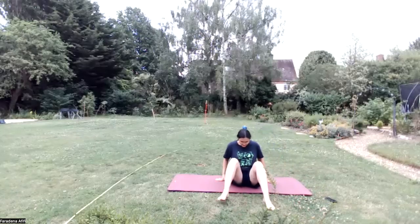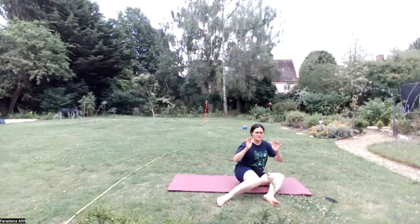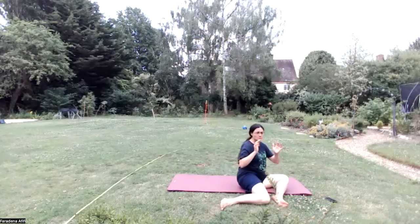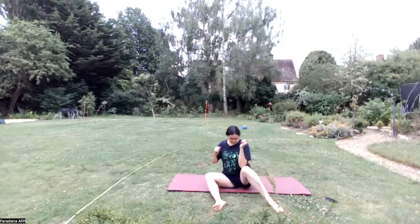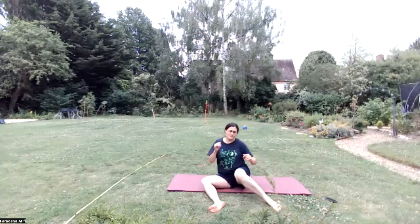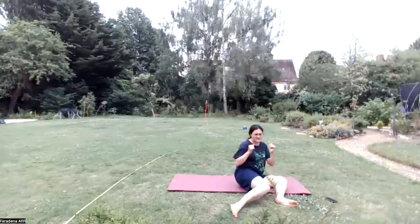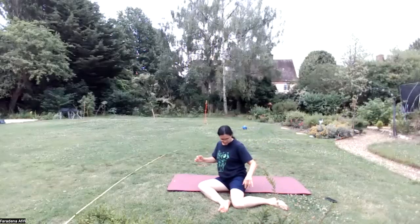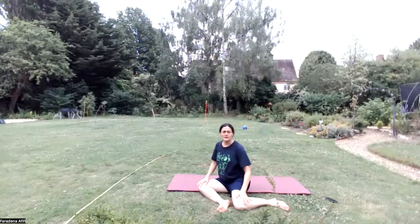Okay, so we're just gonna move our hips down like this. One, two, three, four, five, six, seven, eight. So place your knees, and both knees are on the ground.